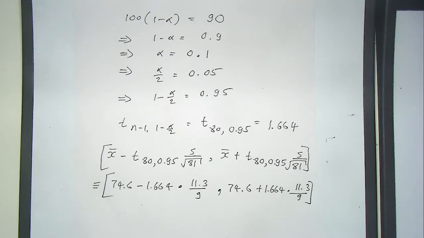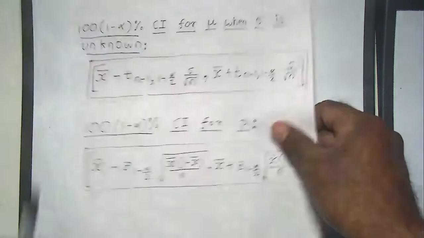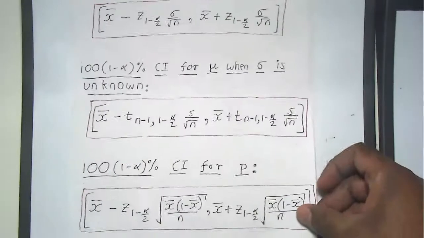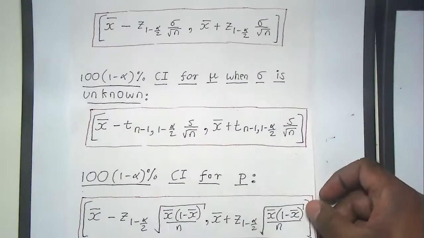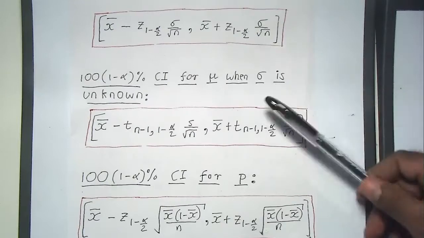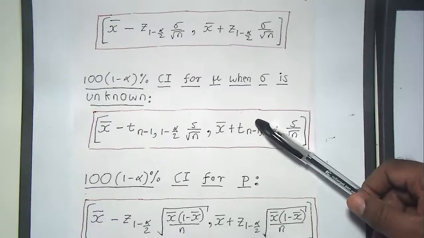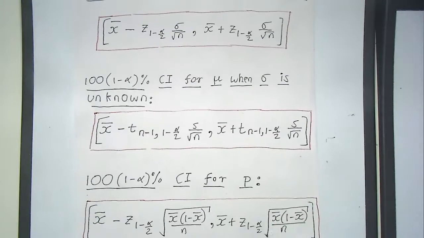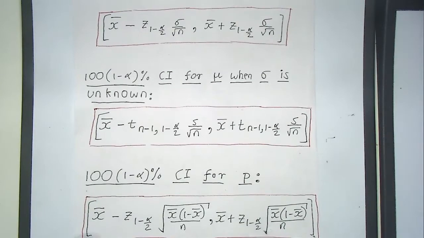These are the notes you gave me last week, guys. These are the three equations I mentioned in the lectures last week. This is the one when the population variance is known, this when the population variance is not known, and this one for population proportion, right? So can you guys do question 2, please? Question 2.